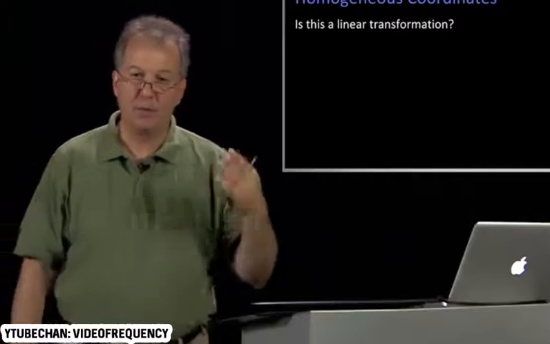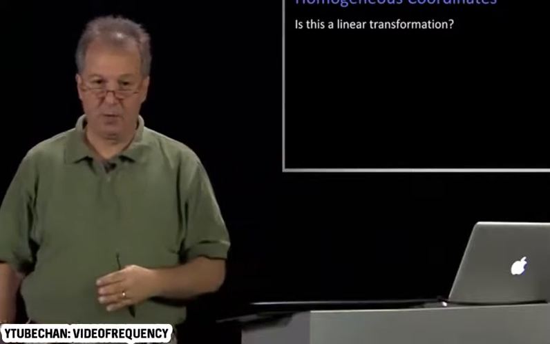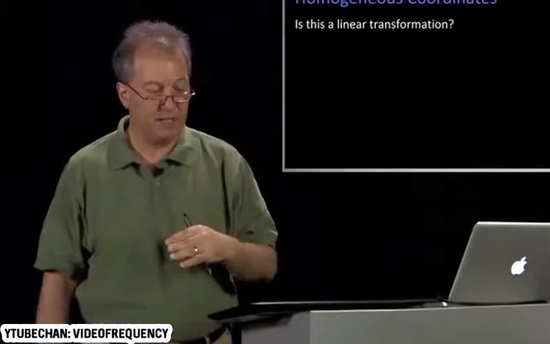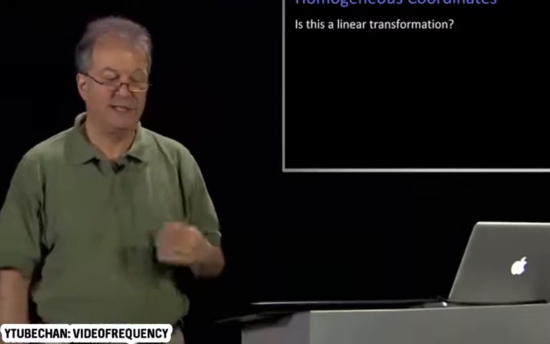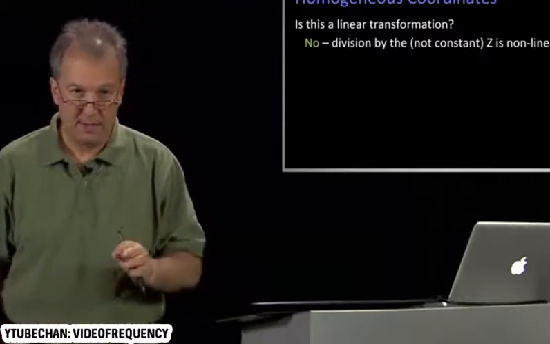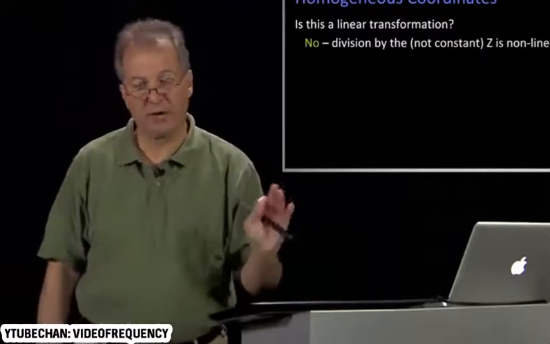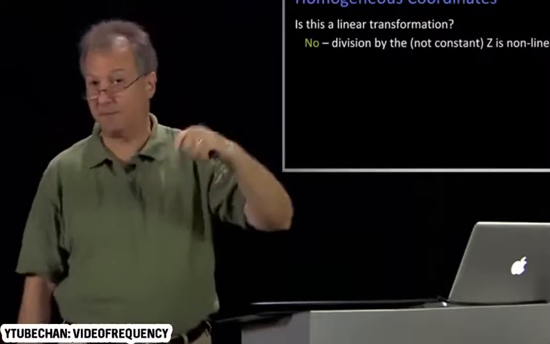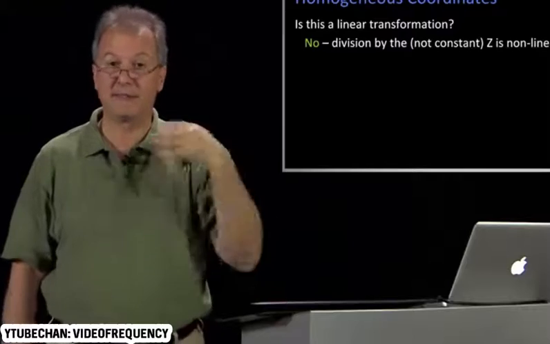It's not ugly, it's beautiful for some twisted notion of aesthetic. So that operation where we take x over z and y over z, is that a linear transformation? Well, the answer is no. Now, before we said that division's a linear operation. Sure, division by some constant a, multiplying by 1 over a, that's a linear operation.